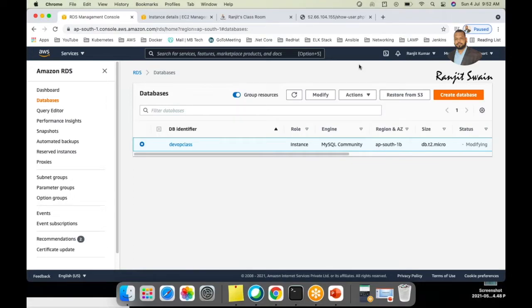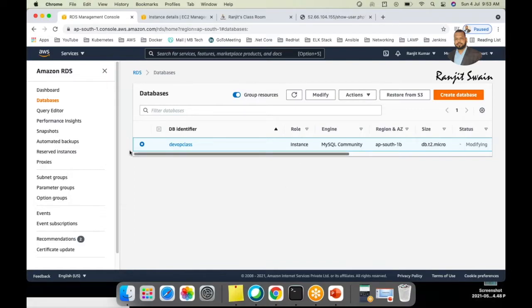We have not selected any backups. Have we created any backups? We have not created any backups or snapshots, because a read replica is created from the snapshot of your primary database. The snapshot is not available, that's why create read replica is disabled. So once it is active and once we set up the multi availability zone, we'll go with the read replica creation, and I'll show you how we can do it.